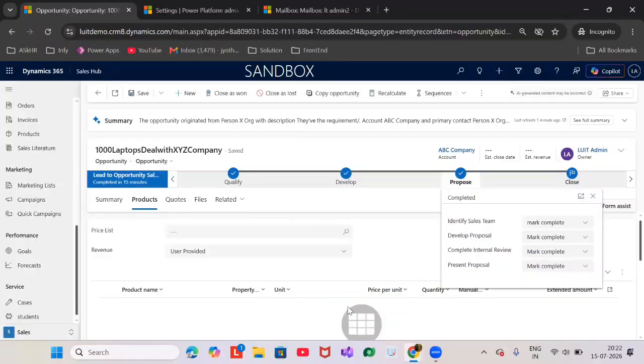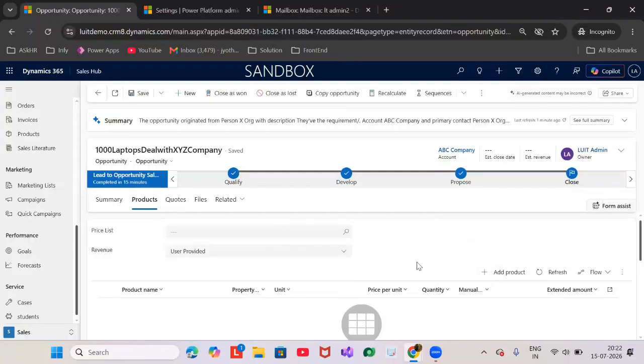Don't worry about the product price list and the discount list that we are talking about. Tomorrow I'll be showing them. It will be a lengthy process, so we can start tomorrow, and I can show you how I'll be creating and how you'll be mapping to this opportunity. And then quotes, order, invoice, everything will be done in tomorrow's session.